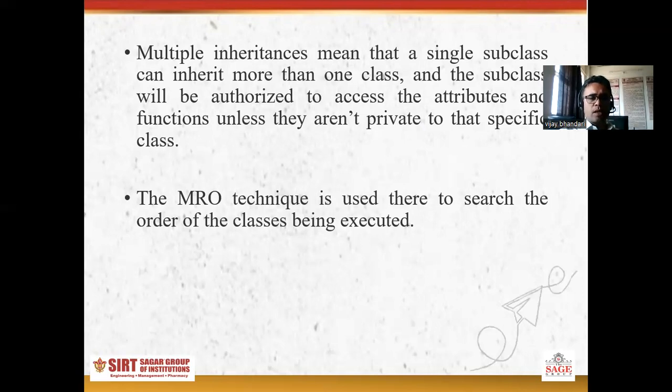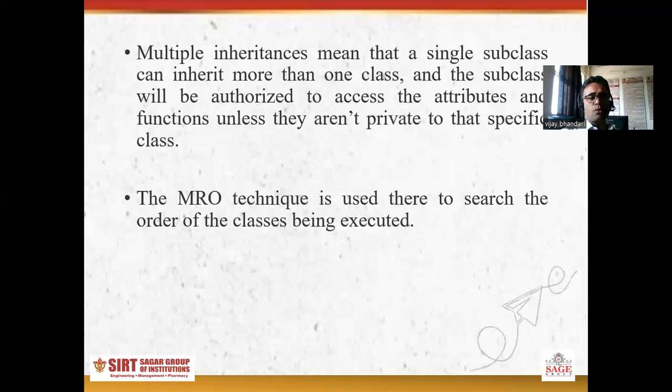So MRO is a concept in inheritance. It is the order in which a method is searched for in a class. It is especially useful in Python because Python supports multiple inheritance.